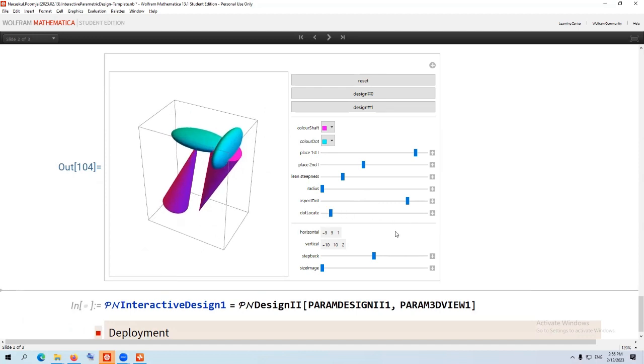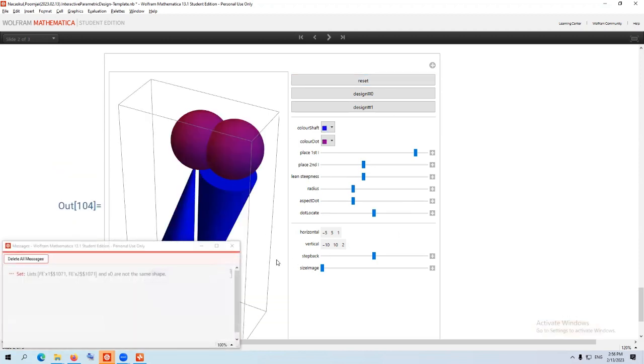Now let's say my client says, oh, I messed up. I want to start from the beginning. These are where the button came from. So this goes back to reset.